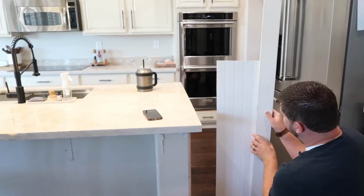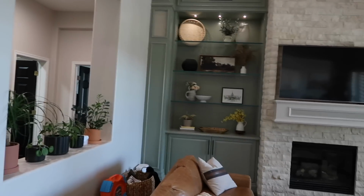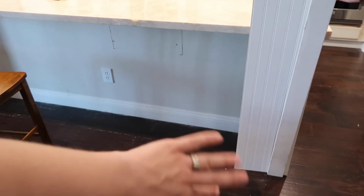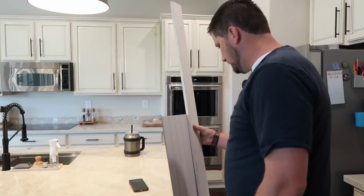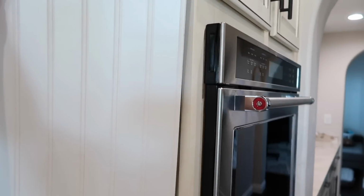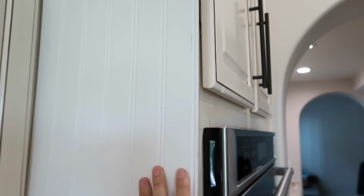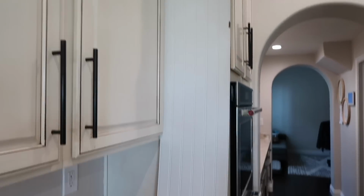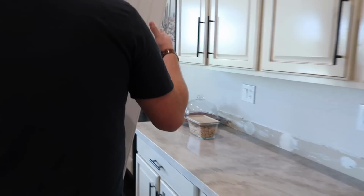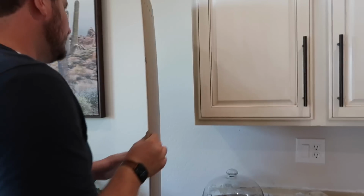And then this will all end up getting painted the same color as the built-ins, the evergreen fog color. And even the baseboard on the bottom will be the same, so it'll all just be very seamless. I think it'll look nice. It'll look more finished, and it'll be more indestructible. We're also going to be putting beadboard on the edges of the cabinets. Obviously it'll get cut down, but we'll end up having it on the edge of the cabinets. That looks nice. And then we'll do the same thing over here.